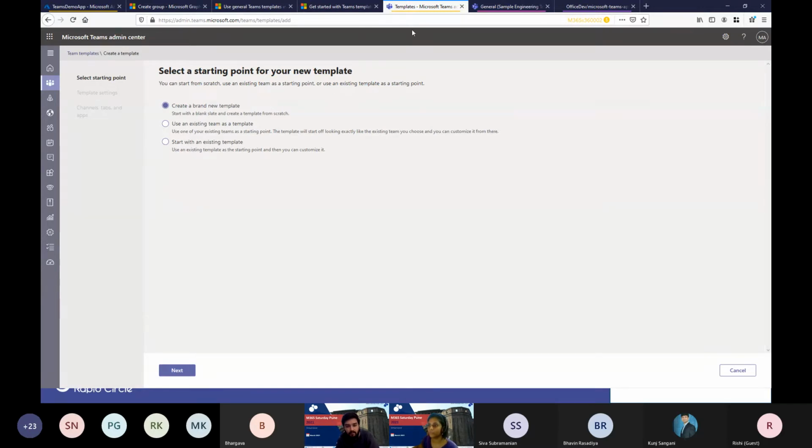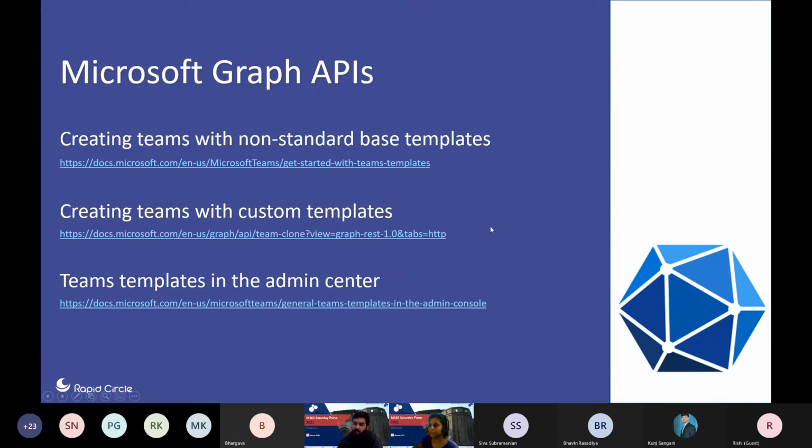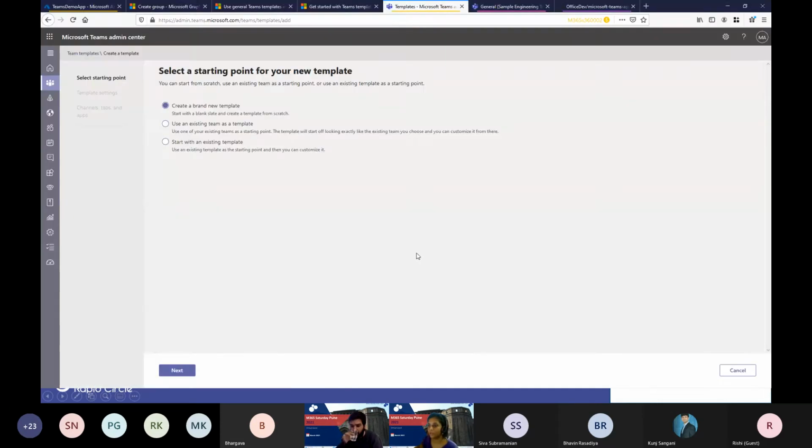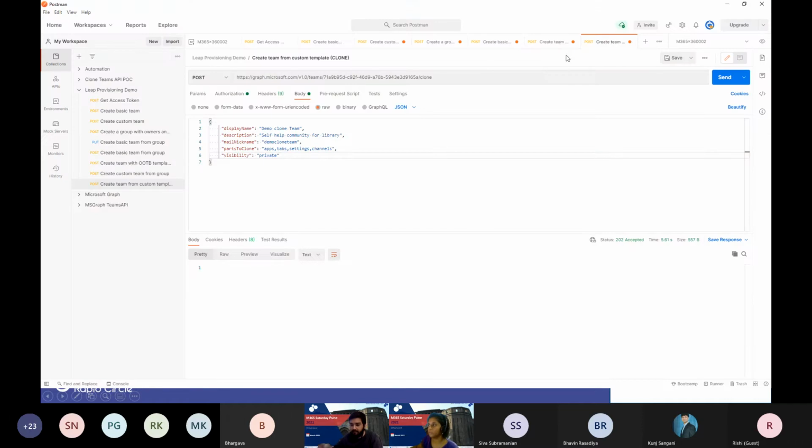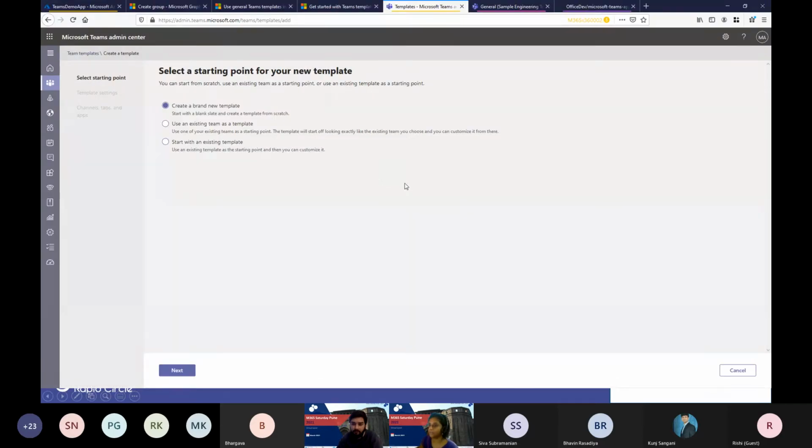You can use the base template ID for your created team template, and you can just add that base template ID in the call here. But this is fairly new, so we haven't tested it a lot, but you can definitely give it a try.